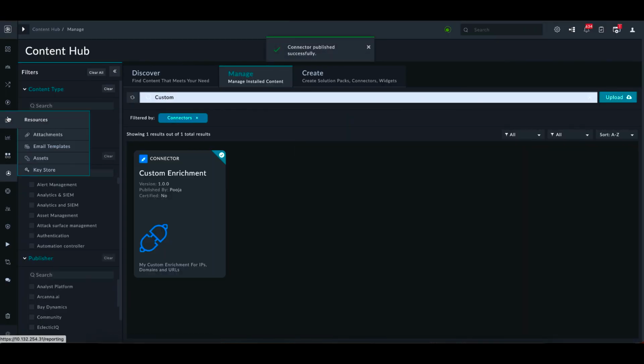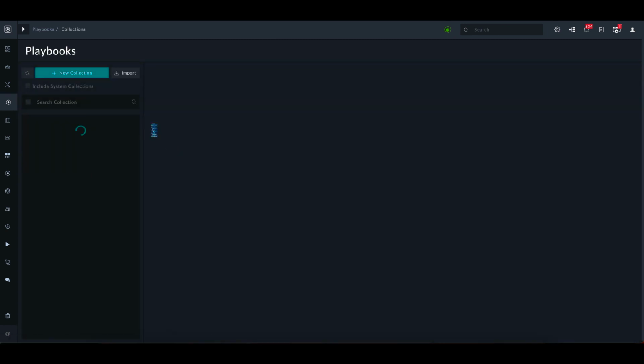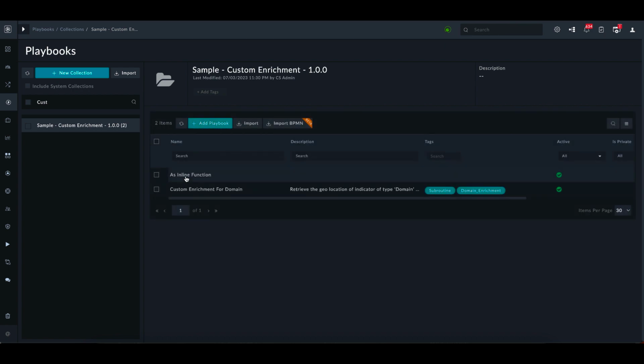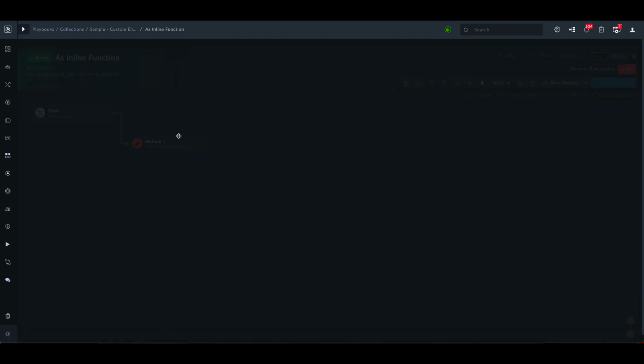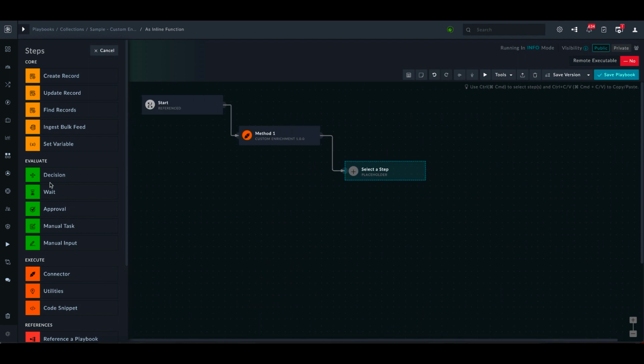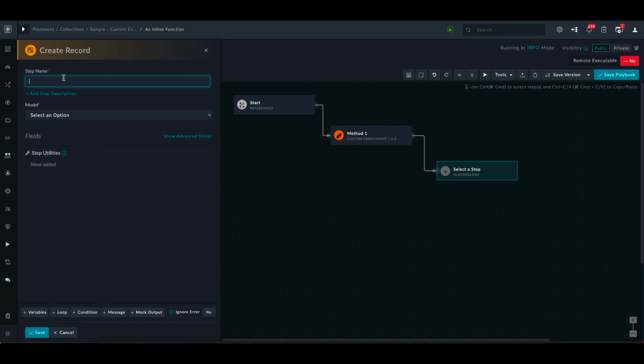Now I am going back to my playbook where I was adding this connector, and let me create an indicator. Right now I am not calling the connector's enrichment function explicitly.